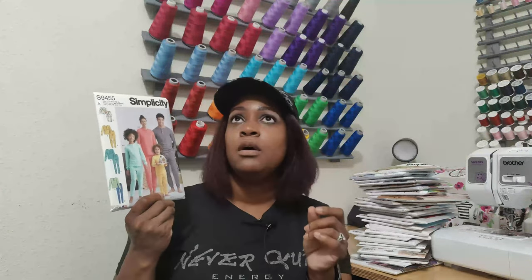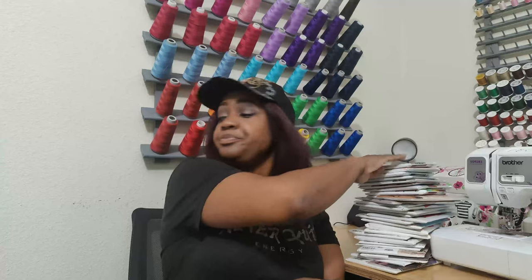I like this. I may end up doing this for my family. I don't know because we really, I don't know if my family will wear a knit pajama set, but I picked up the pattern anyway, just in case I decide to do this. But once again, it is 9455.